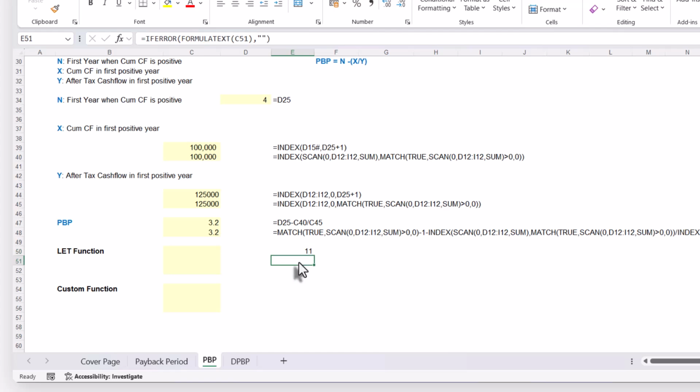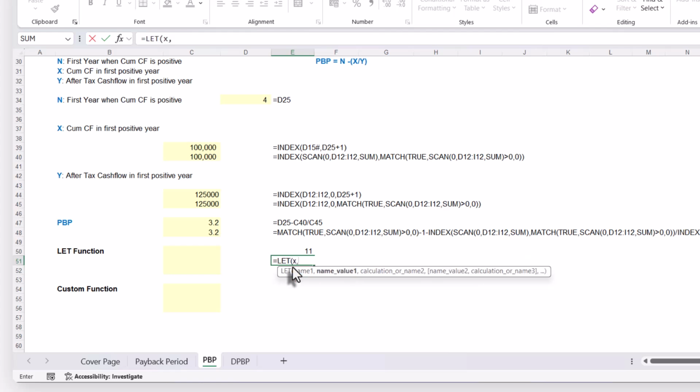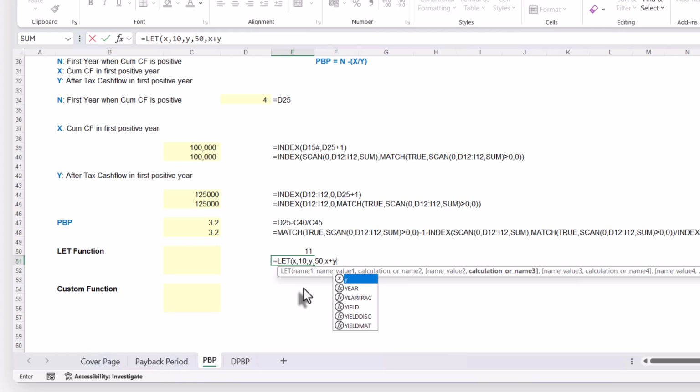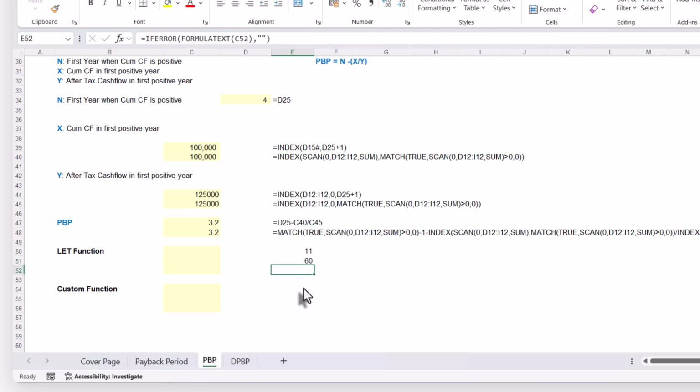We can have multiple variables as well. So I can say equals LET, and we'll give the first variable x and make it 10, and we give another variable y and we'll give it the value 50, and then we can write the final formula x plus y, and close bracket and I get 60.